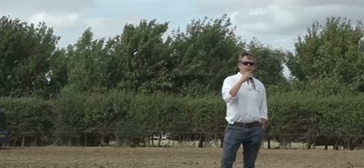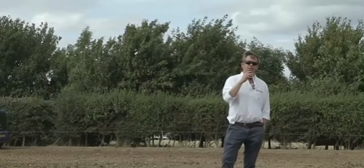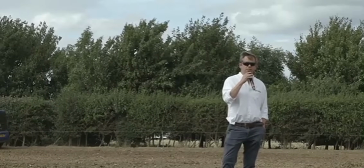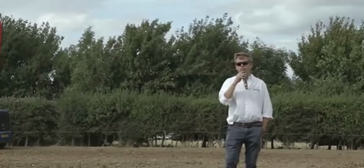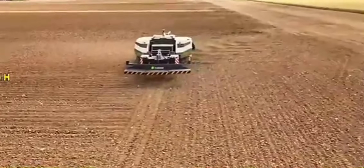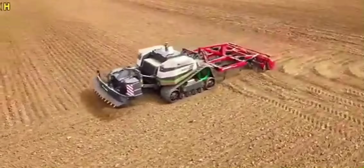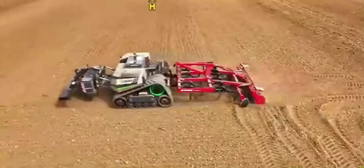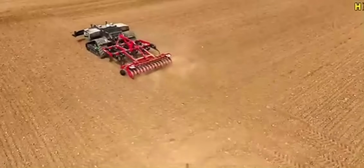We also offer a four-wheeler version. There are all of those working in Kent and throughout Europe, and then right at the small end we offer a three-wheeler version which works in orchards and vineyards, typically spraying. Right, so we're going to bring the machine in, and Will's going to run you through the mechanics of the solution. I'm just going to talk about autonomy.